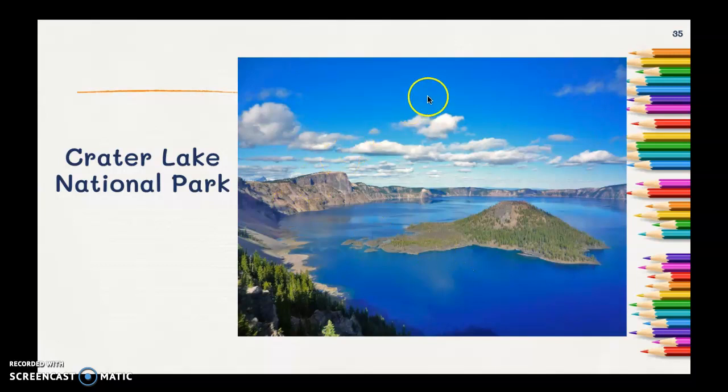So this had been a volcano that was rising up into the sky, and the magma chamber down below emptied, and the whole volcano kind of collapsed in on itself and then filled with rainwater. And so this water, I've seen pictures of boats on it, and it just looks like the boats are floating in the air. The water is so crystal clear. It's remarkable. And then you get a little island here. This might have been a few volcanic eruptions after the caldera formed, something like that, but strikingly beautiful.